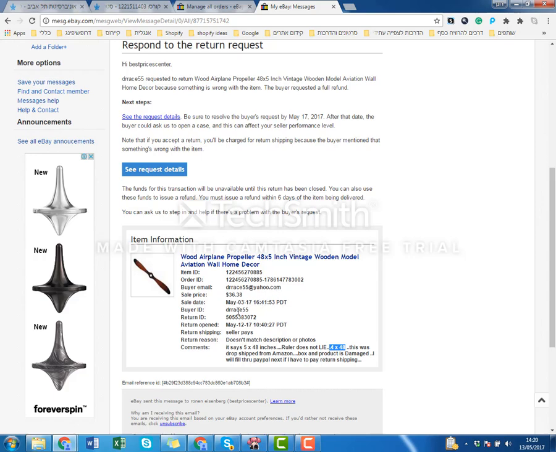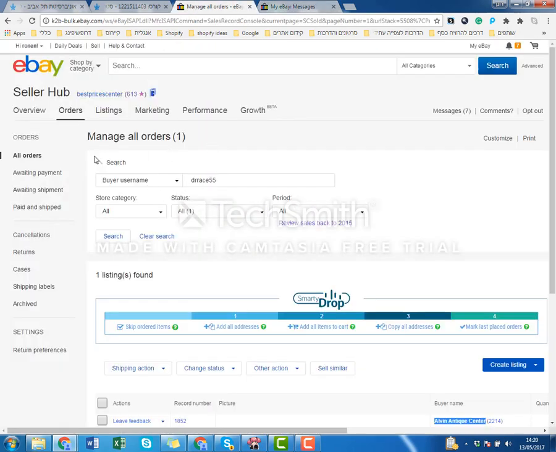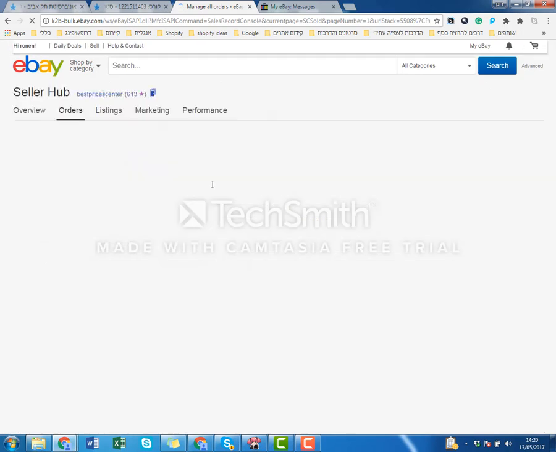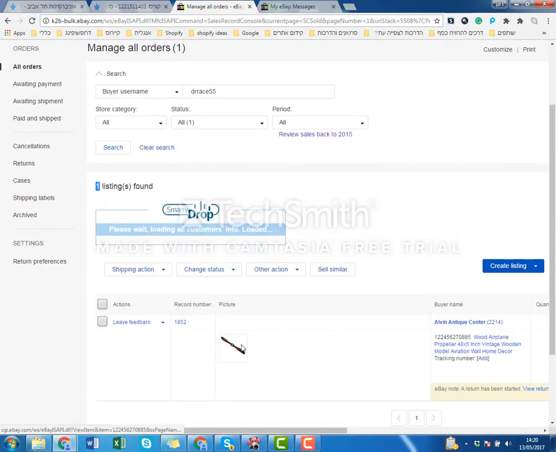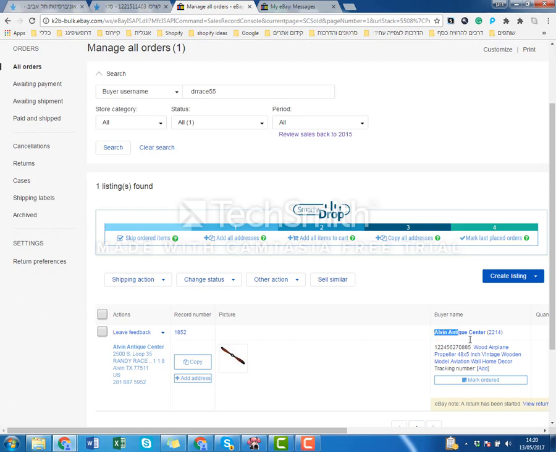So we will copy the buyer ID, go and search this in all orders, status all, period all, search by username, and paste the name here, and then we should receive just one list with this same order. You will see the same picture, and this is the buyer name. You will also see a note that return has been started, so you can know this is the same one.